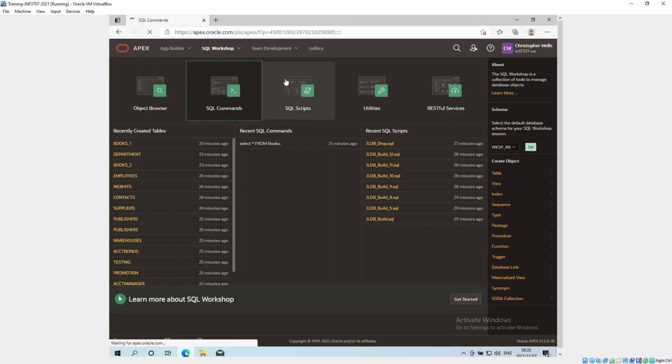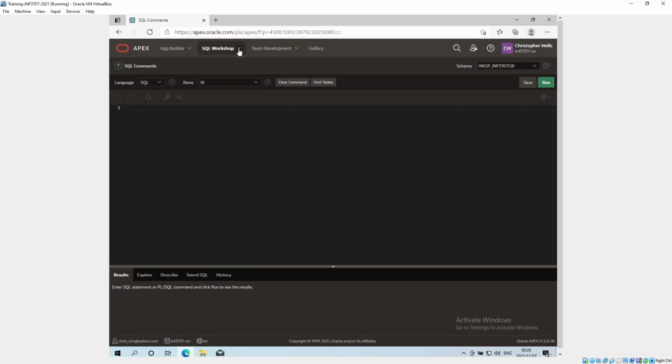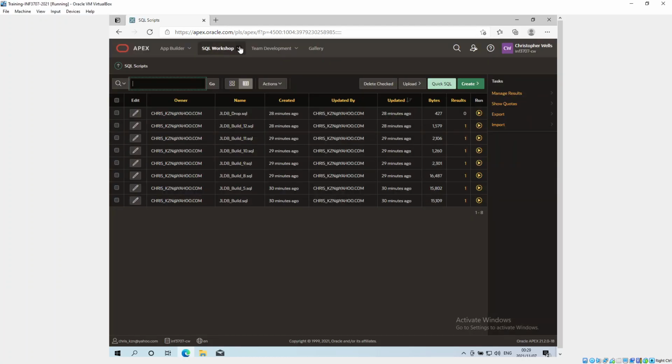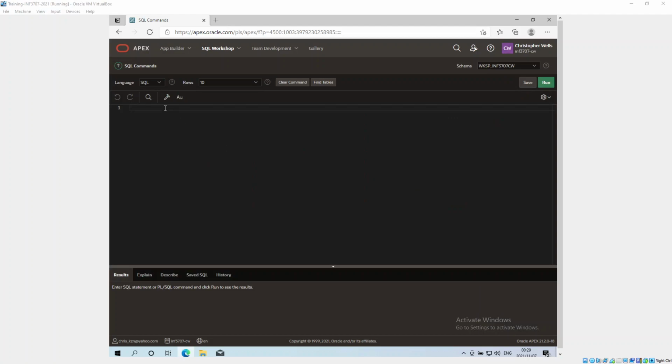Suppose we could just use scripts. So I'm actually going to change it and go back to scripts. If we click the drop down here, there's SQL scripts. So now we can just change to SQL scripts. No, I was correct. It should be SQL commands. Okay, so the SQL command we're going to use is, we've been asked to create a table.